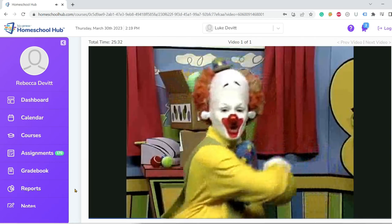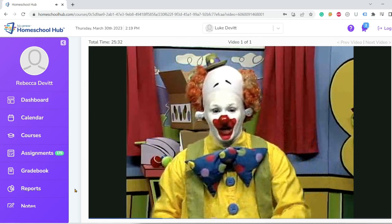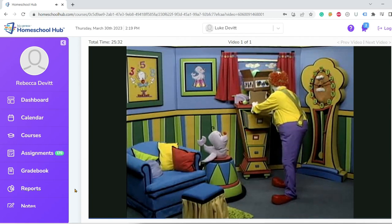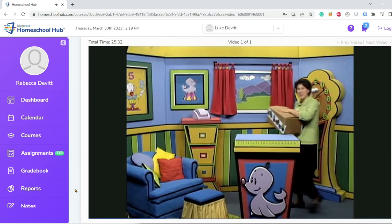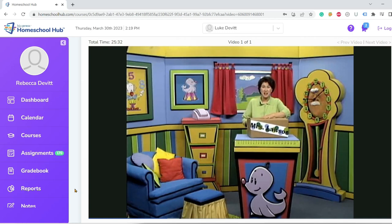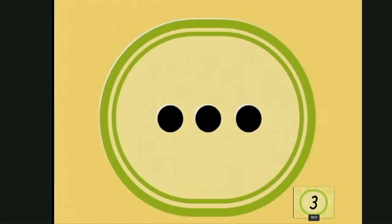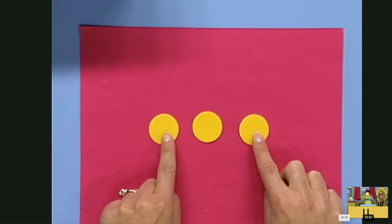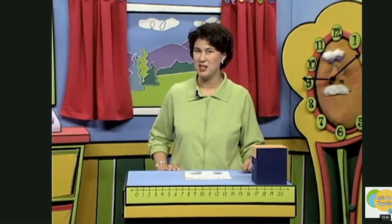Here's a preview of the math video lesson: 'I love to count — you are going to get to do a lot of counting in first grade math and lots of other things too.' The lesson introduces characters Digit and Cecilia, and uses dot pattern cards: 'Can you make your three balls look like that dot pattern? Write a whole row of zeros and a whole row of ones. Pause the program here and I'll see you in just a moment.'